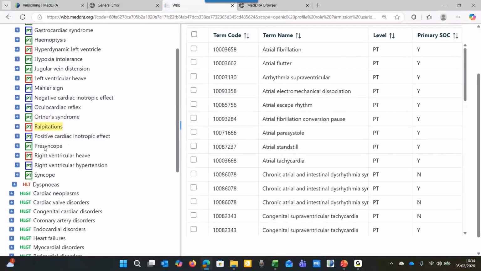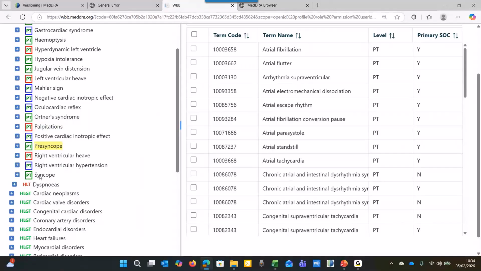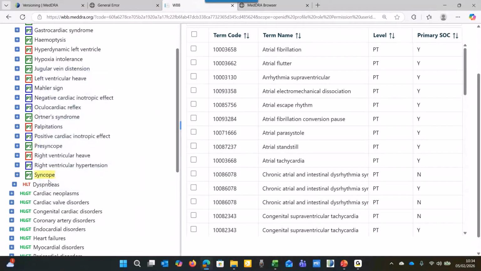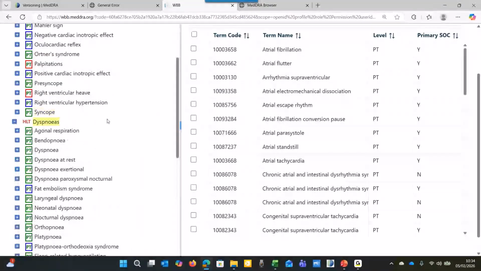Pre-syncope, feeling faint, possibly, more likely fainting, but I could add pre-syncope, feeling faint, fainting, pre-syncope and syncope. So these are all in the nervous system disorders SOC. That's why they're green, fainting and the dizziness. So I could go along to the nervous system SOC and have a look and see if there are others there.